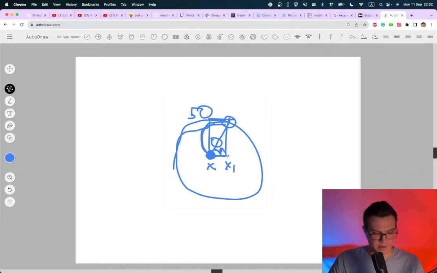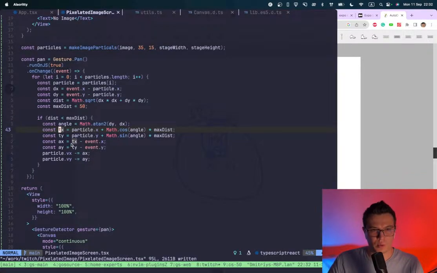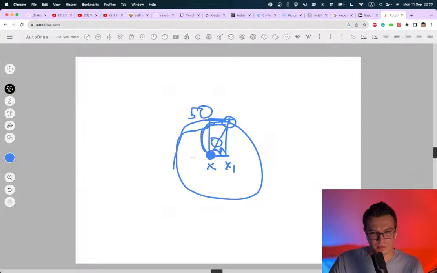And then we subtract the event x, so this x from this x, and we know exact distance.